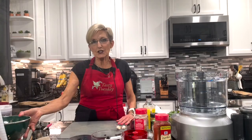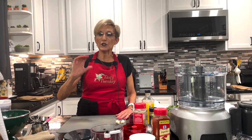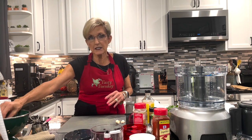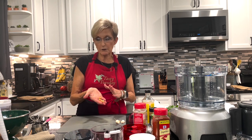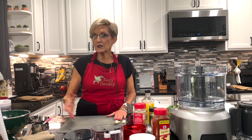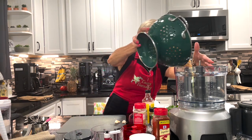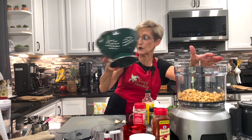So let's get started. You need to soak 1 cup of dry chickpeas overnight in water, and you need to put at least 2 to 3 inches of water over them because they will expand from their dry state once they're plumped up. Start with those, and we're going to add these soaked chickpeas right into my Breville 16 cup food processor.